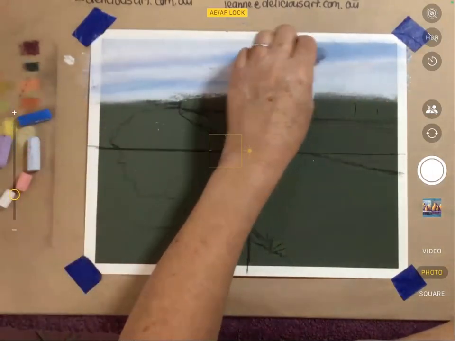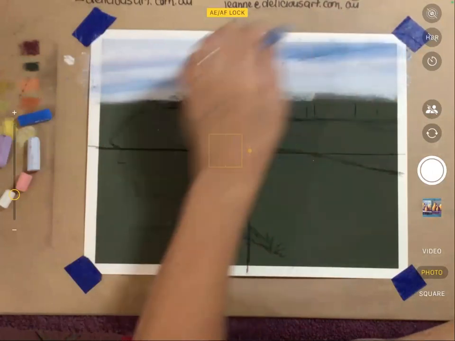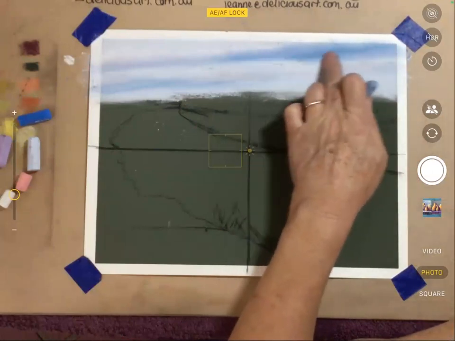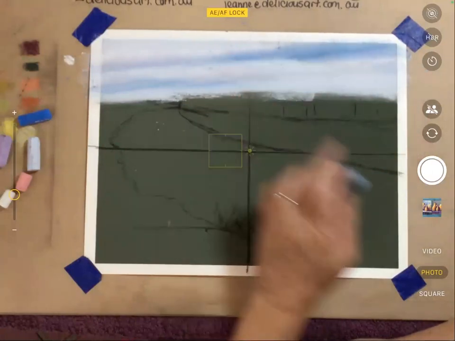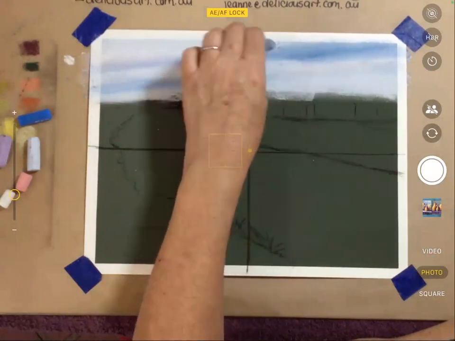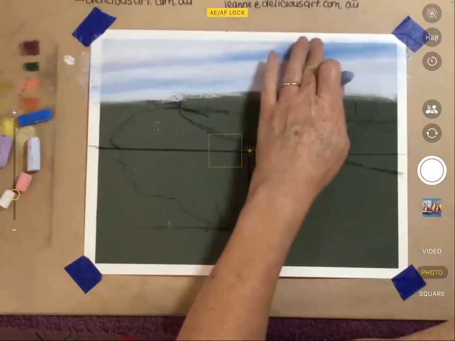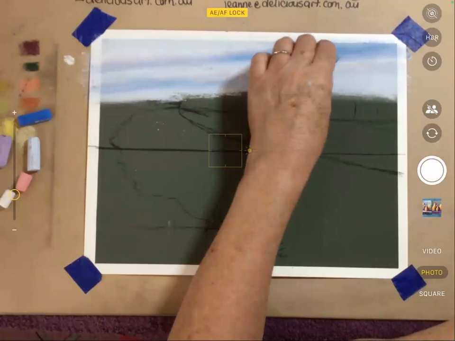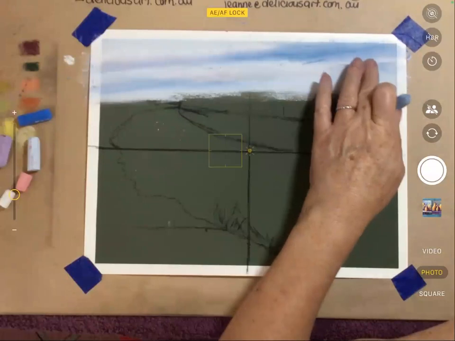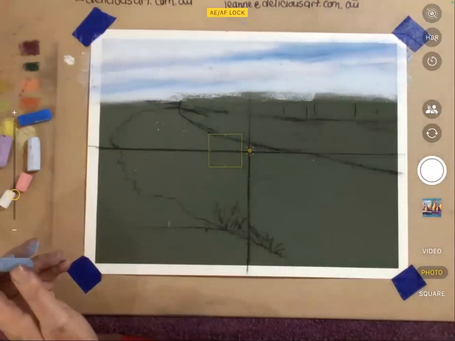Okay, and then a bit more dark up here. Top right is a bit darker again, isn't it? So again, you can just keep adding a bit more and a bit more until you get it to the right tone. Okay, so don't be afraid to just go in lightly. I like to start lightly because then I can back off if I need to, rather than going in heavy to begin with and then feeling like you need to remove some of it. And there's a few little dark areas just around these clouds through here. So pulling that around like that.